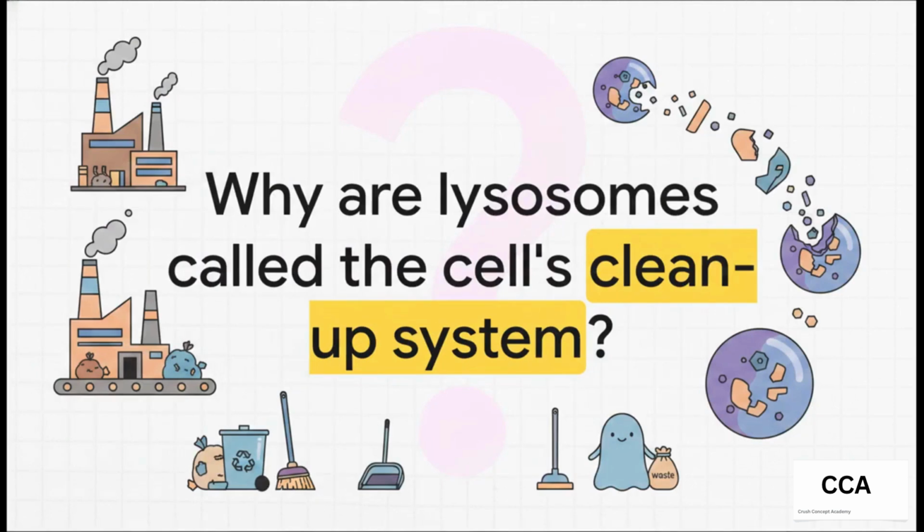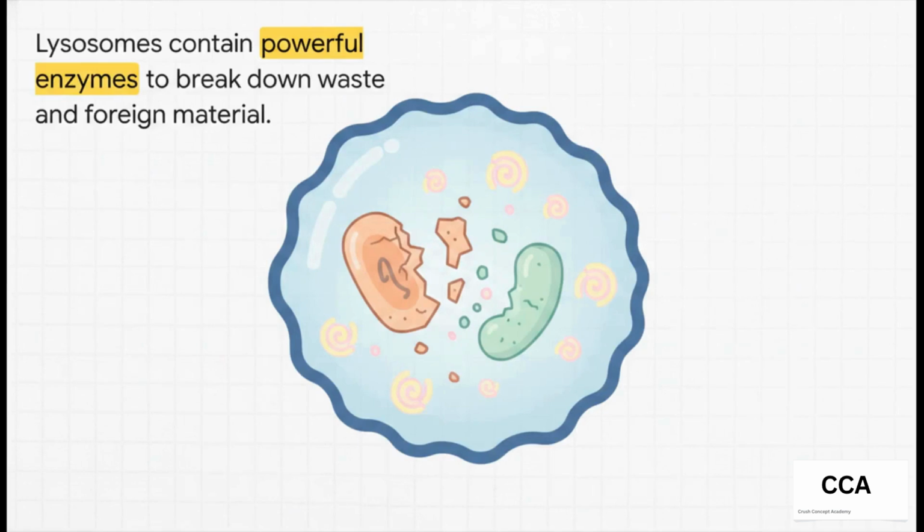Now, pause for just a second. I want you to think about this classic textbook question. A bustling manufacturing city generates a ton of garbage, right? So why are lysosomes often referred to as the cell's cleanup system? Yep, you guessed it. They act as the garbage disposals of the cell. Lysosomes are these tough little membrane-bound sacs filled with incredibly powerful digestive enzymes. They use those enzymes to break down waste, chew up damaged, worn-out organelles, and even destroy foreign invaders like bacteria that manage to sneak into the cell. They keep the whole cellular city clean and safe.